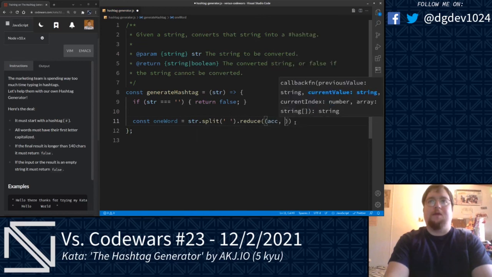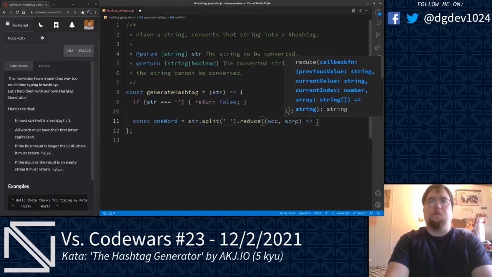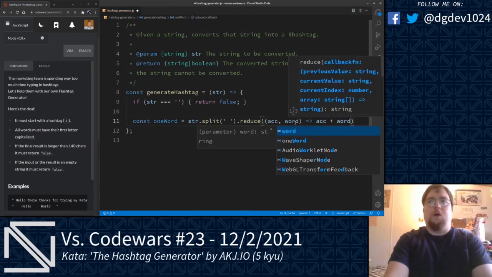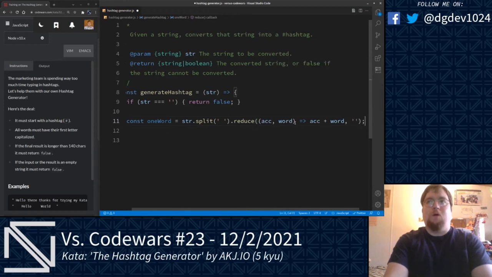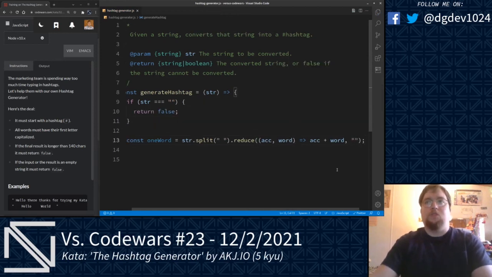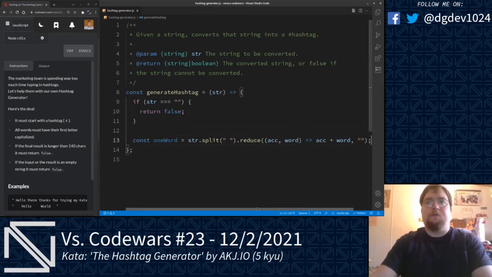We'll have our accumulator and our word. We'll just go ahead and concatenate that word into our accumulator, which will start out as a blank string.